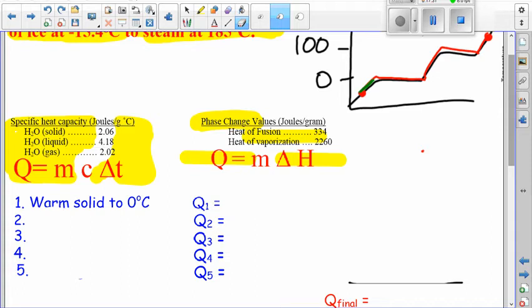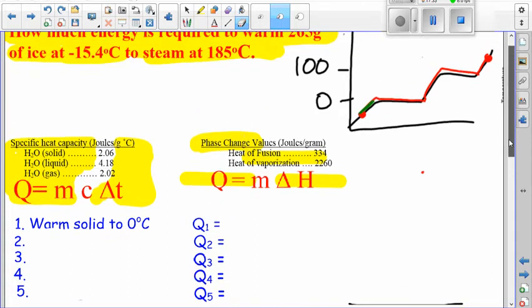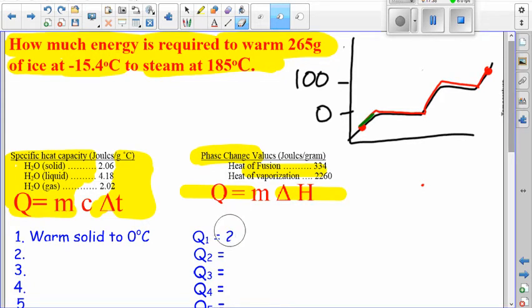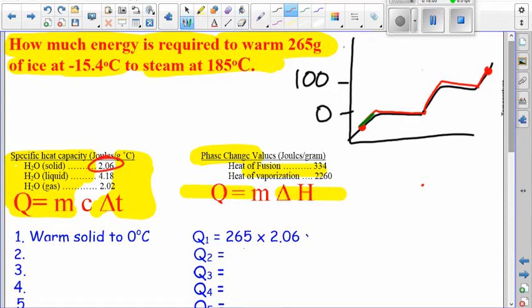Bree, what is our mass for this problem? 265, so that's the first number we plug in for our M. Get used to that. They all start with M. Okay, now, Bree, this is currently ice. This is solid H2O. So Q equals MC. What is my C for solid H2O? Yep, it's 2.06. You're like, wait, Mr. P, where did she get that from? She got that from right here. Remember, this is the heat capacity of solid H2O.